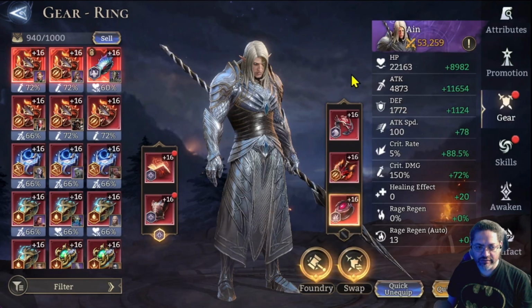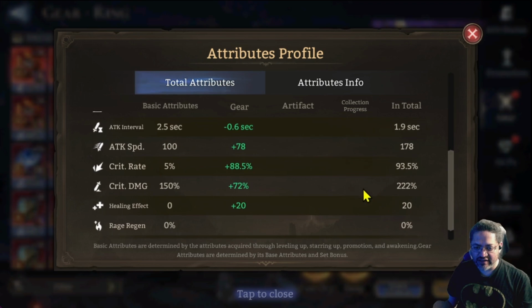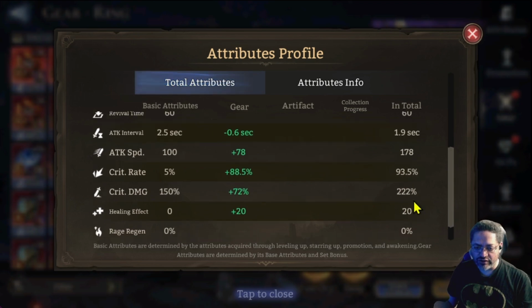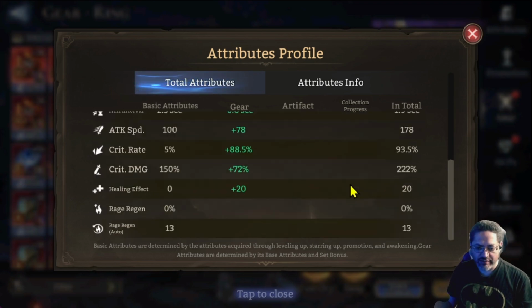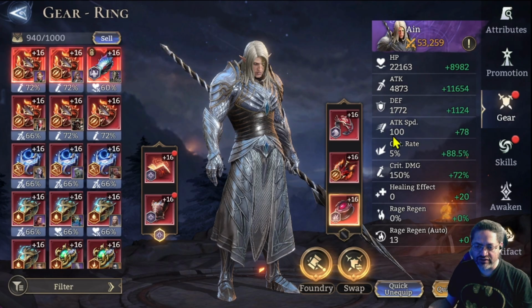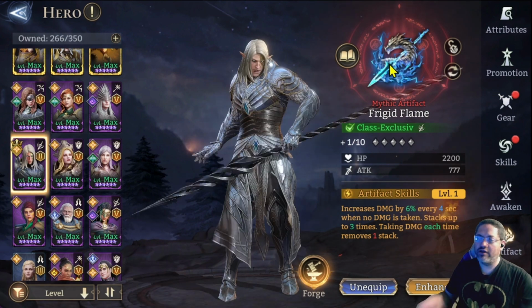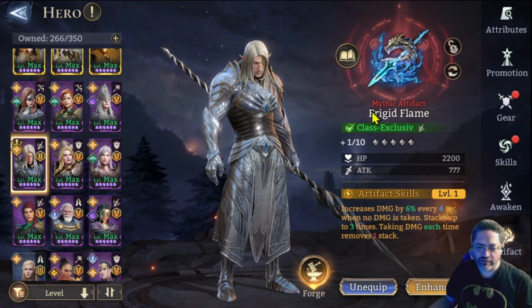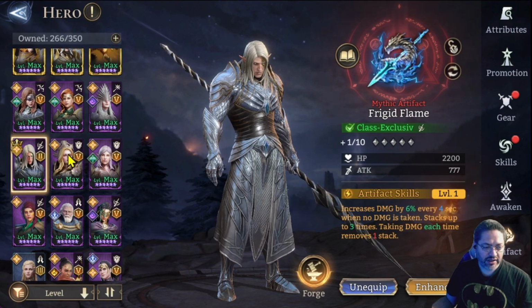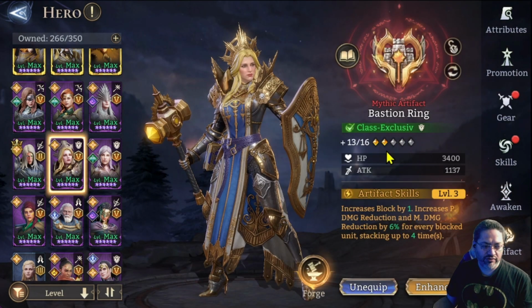Attack, crit damage, attack bonus. So you can see 17,000 attack, 93.5 crit rate, 222 crit damage, some speed. He's not going overly fast, no rage regeneration. And then the artifact is just the Frigid Flame. This is just whatever artifact you want to throw on him just to get some stats on him. He had a play in the battle, but he wasn't a crucial one.